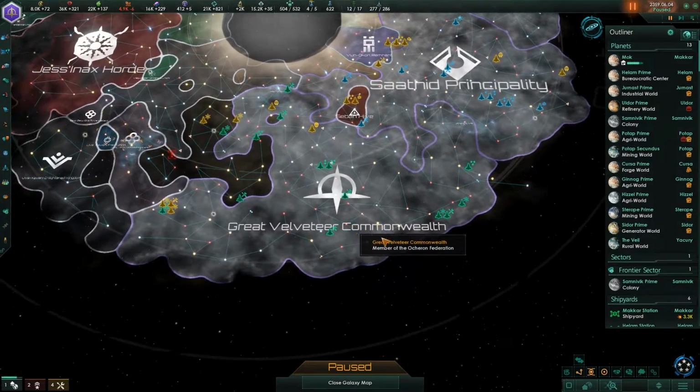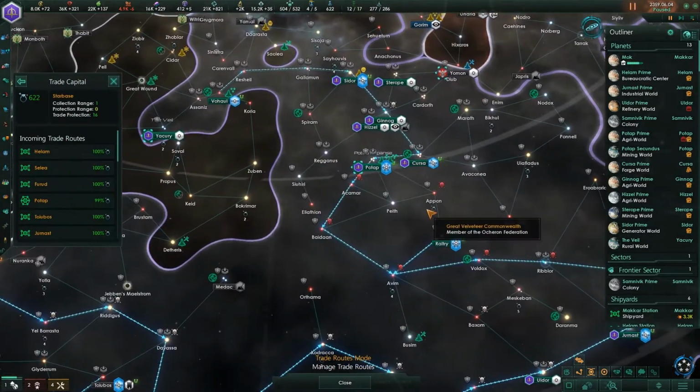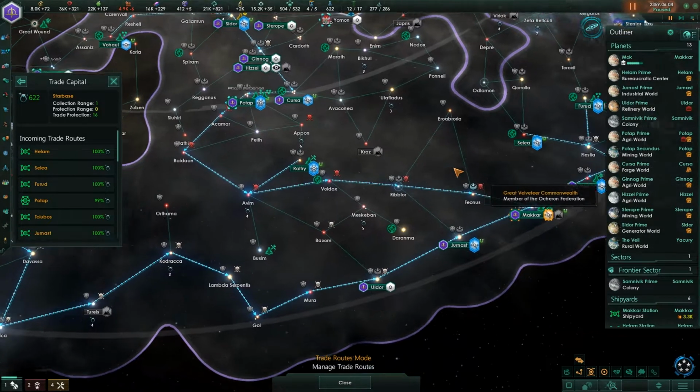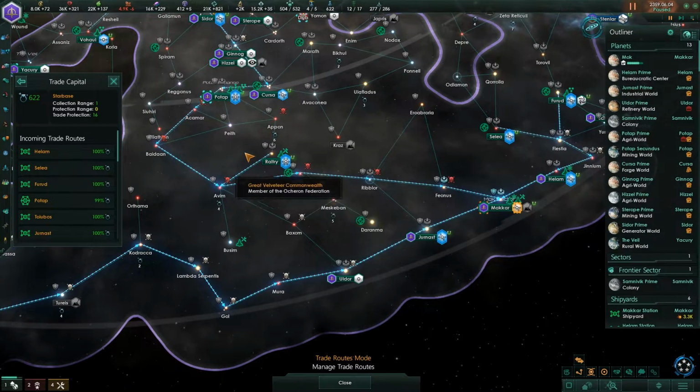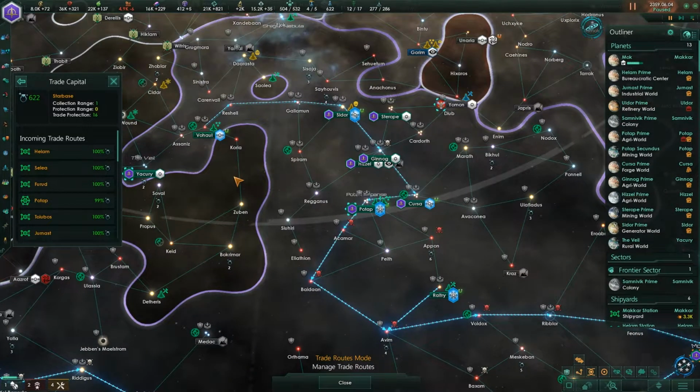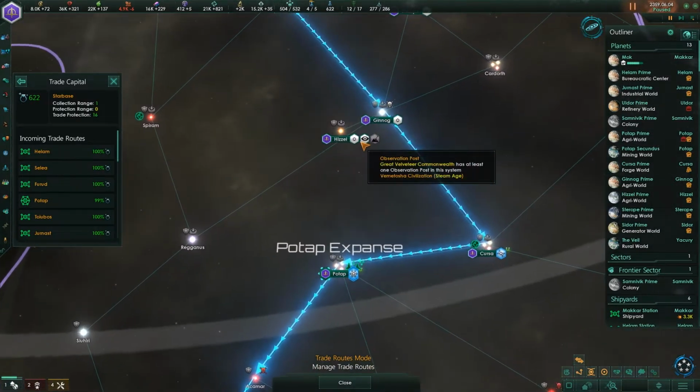So, what are all of these? This is piracy. Okay, so let's now talk about trade routes. Trade routes require starbases, and so upgraded starbases.